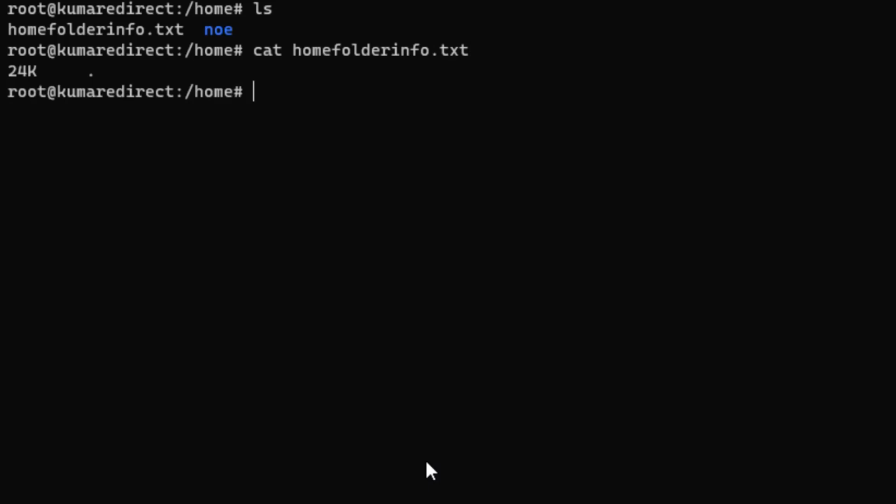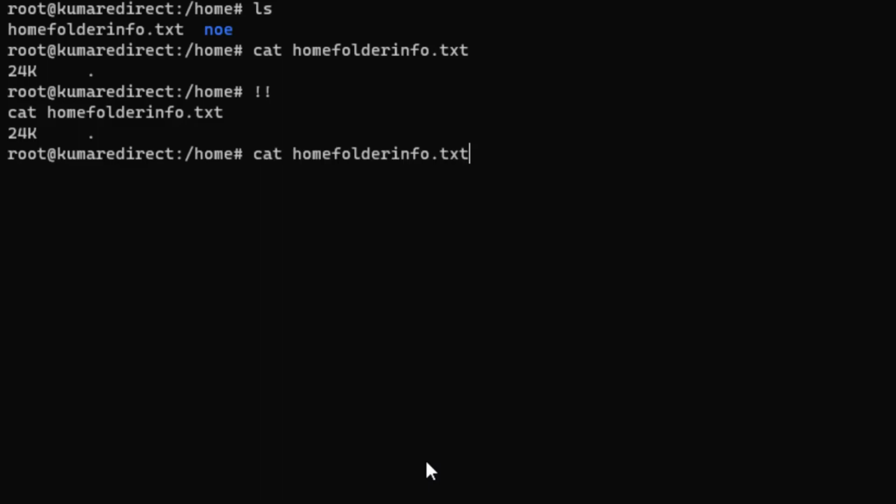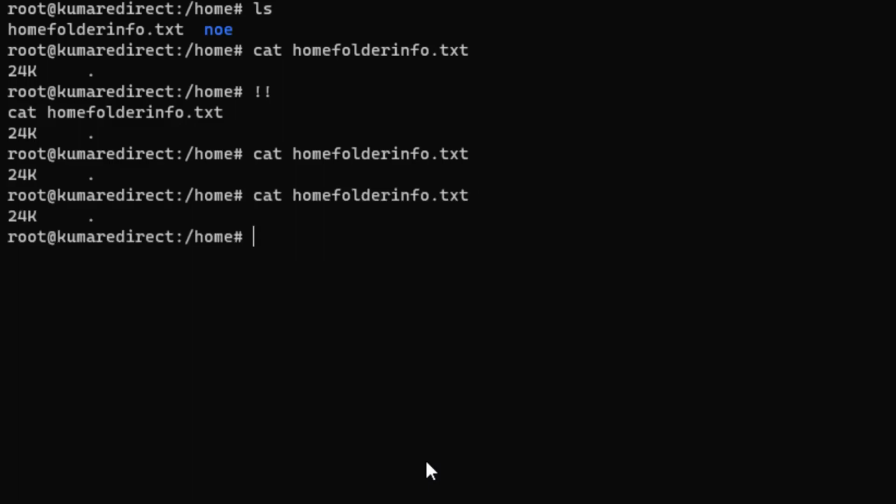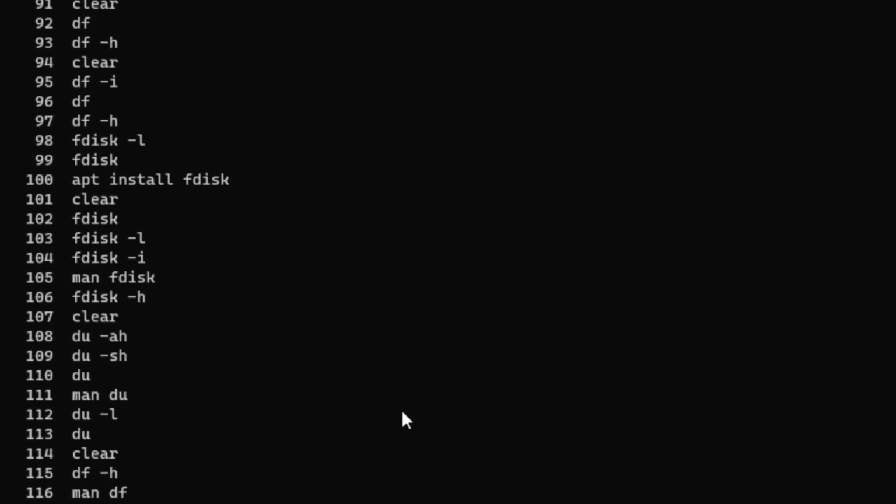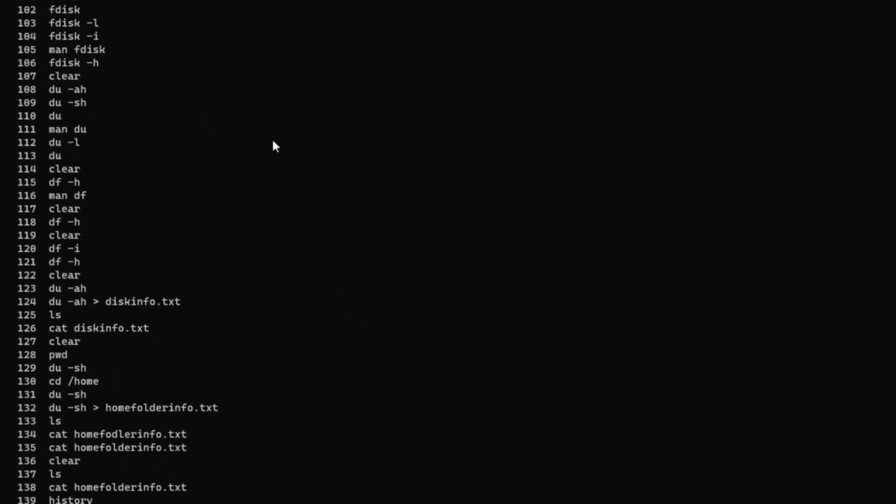And if I forgot what the last command was, you can also use the up arrow to run that last command again. So the up arrow will get you there, or the shift exclamation point, same thing. That's a quick little shortcut. Not to mention, of course, you can also do history, but then you get all of them. Let's clear this up.